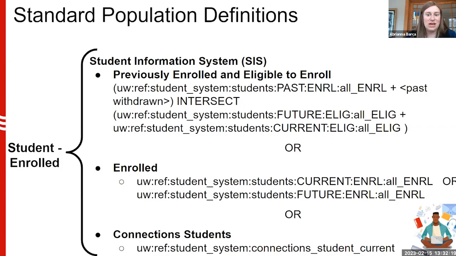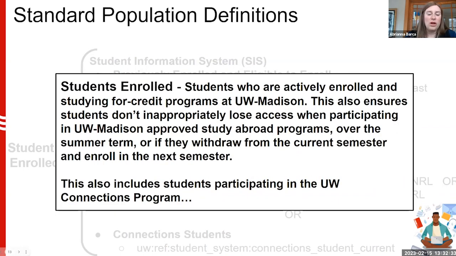So again, a lot of student information system, or SIS, language here in terms of how we actually look at this. But at the end of the day, really the goal is to replace all of this SIS language with a simplified business definition. So this is, again, just one example of our population definitions where we've moved away from needing to know a ton about terms and student statuses in PeopleSoft, and instead just tried to move to something that's more business oriented that could be shared not only throughout our organization, but even publicly with our constituents.